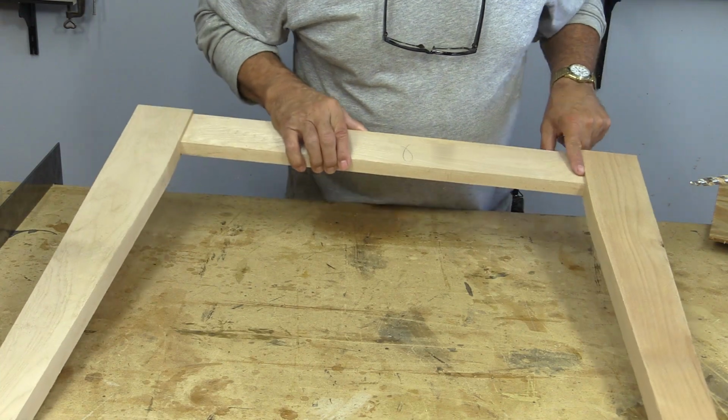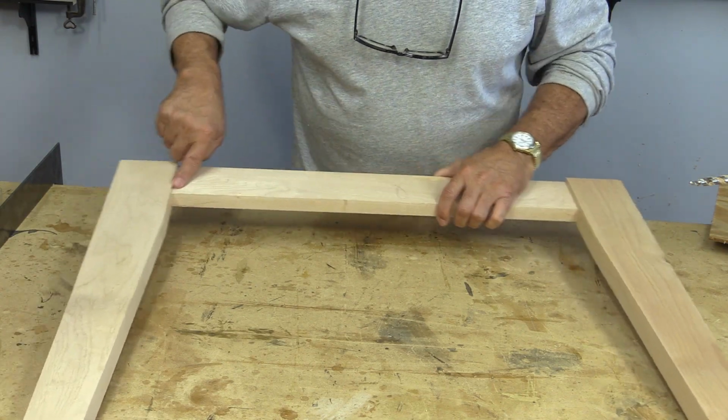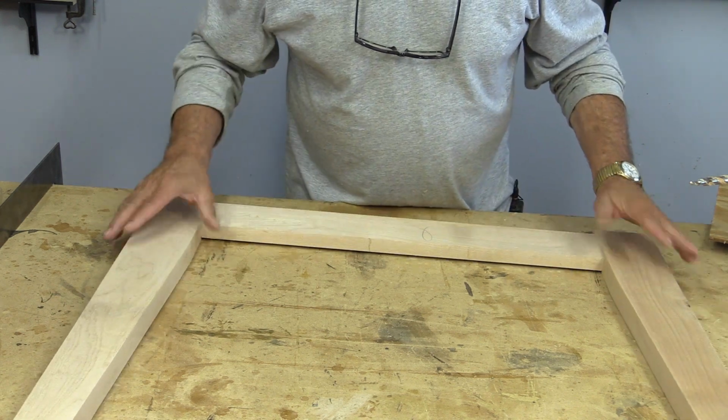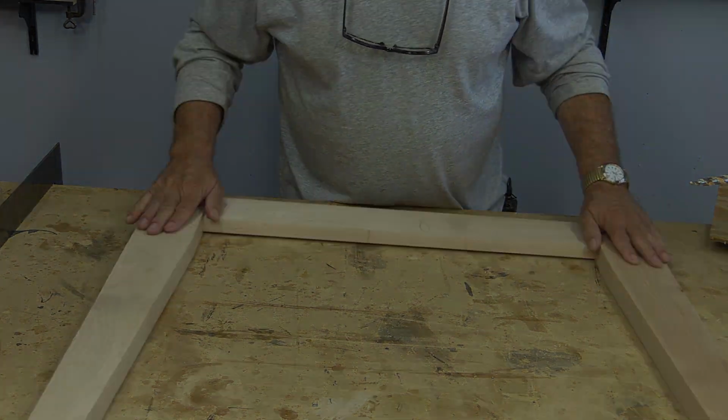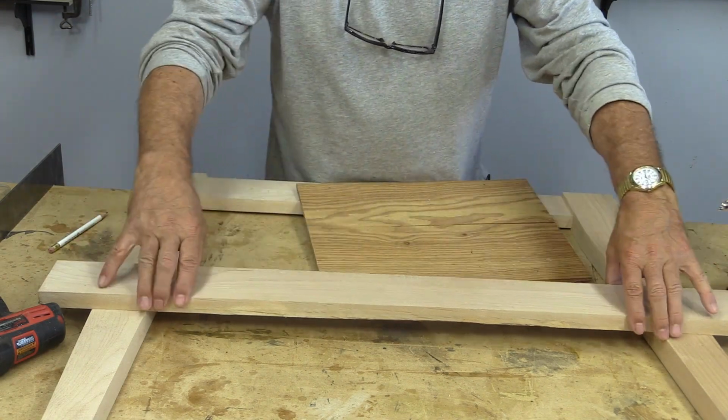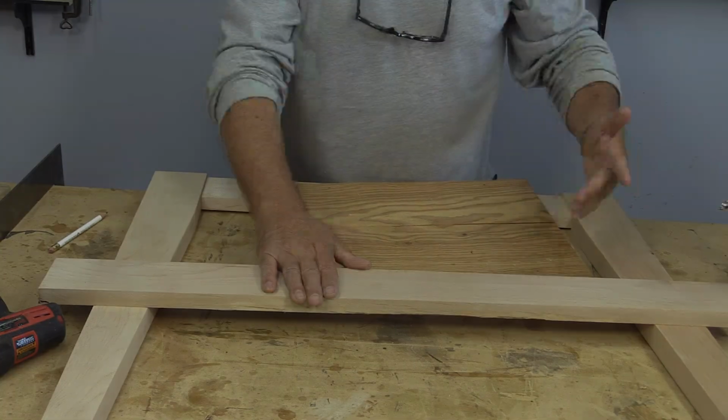There, and you see how nice that looks with a little bit of light and shadow in there. It gives it a little bit more of a three-dimensional look. Now the next thing we want to do is put the cross member on the lower part here. So this is the lower shelf.